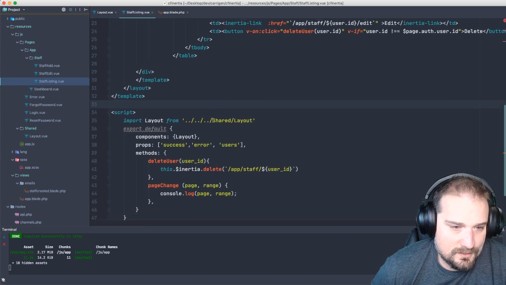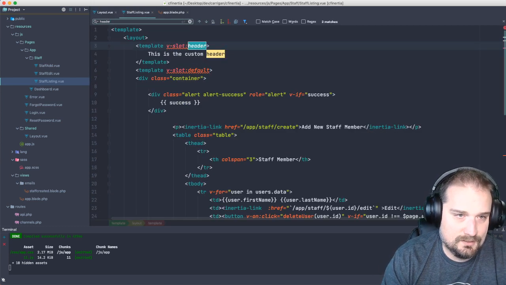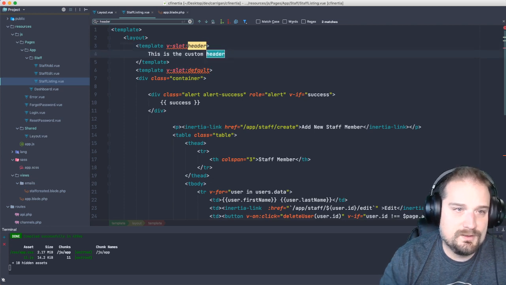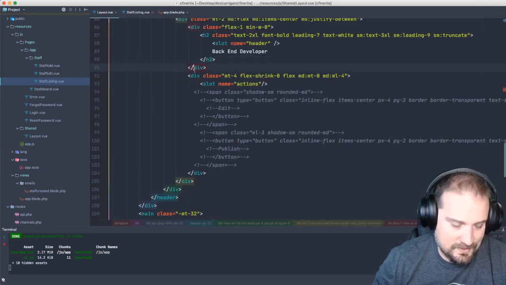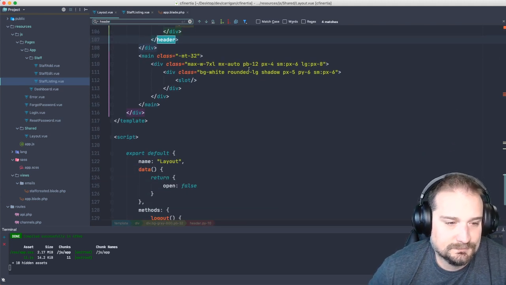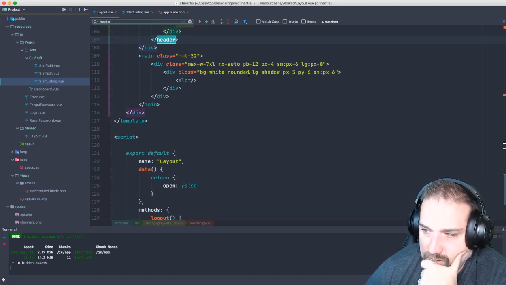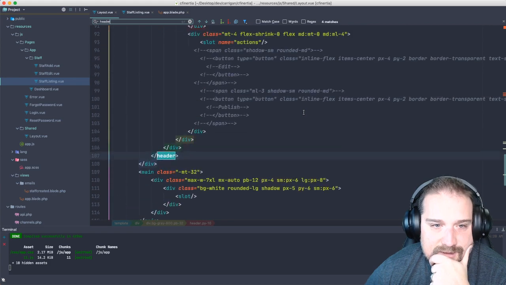Where's header? That's the only two places we have header. All right, Vue experts in chat, what's going wrong here?